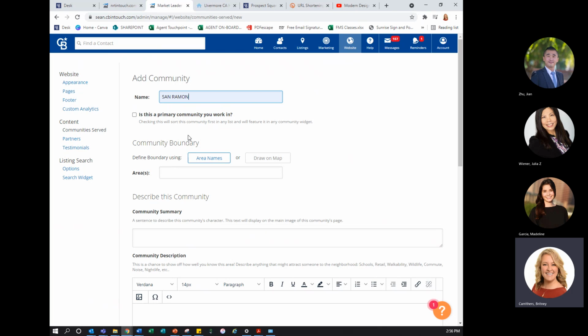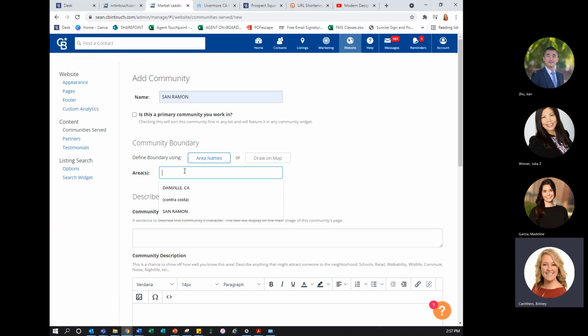That's not so much what I want you to think of this as. I want you to think of it more as a keyword search and kind of a background for Google to find your page. So you want to really stick with the communities that you're part of, your local communities, that you can be in all the time. And when you get those outlier listings, that's fantastic too, but they don't need to be your primary communities.